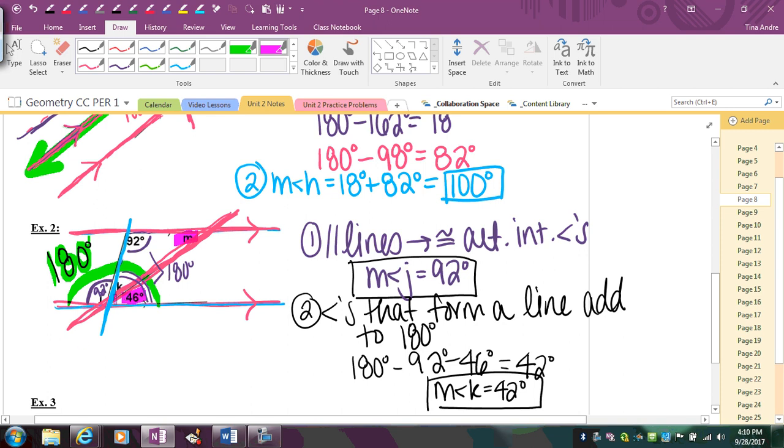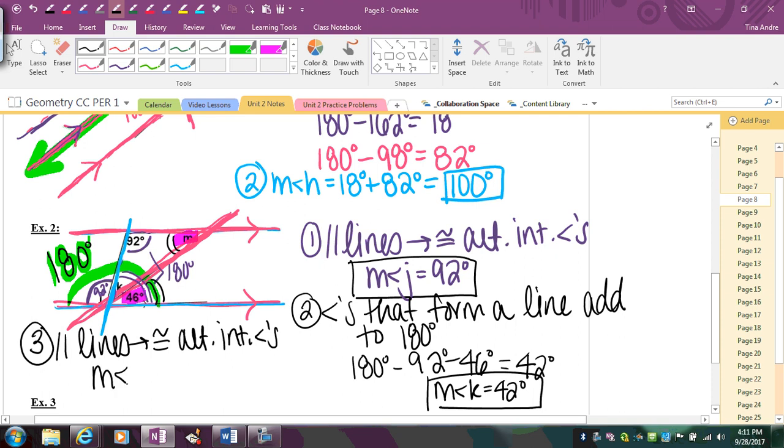K touches the transversal, but it's only a portion of K. So you want to be looking at M and 46. So those angles are alternate interior because they form the Z shape. So those have to be congruent. So that means for the third piece here, I can say parallel lines imply congruent alternate interior angles as my reason. Remember, you should be writing out these reasons as you're doing these. This is your justification. This is why this is true. So the measure of angle M is going to be equal to 46.